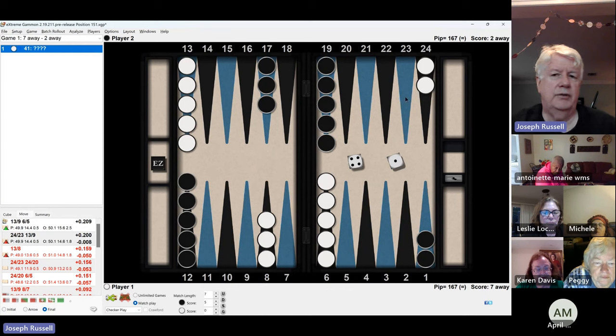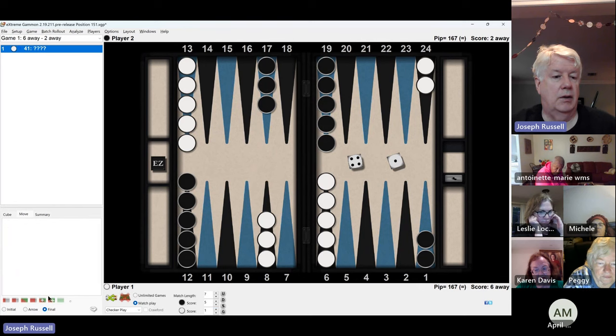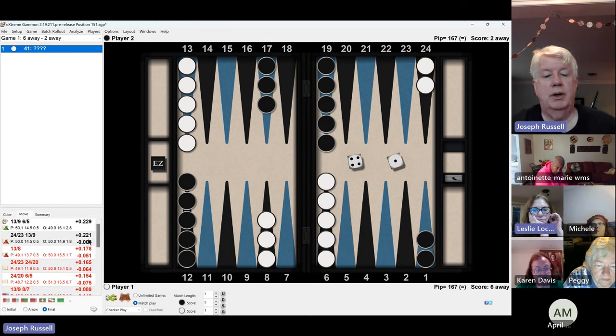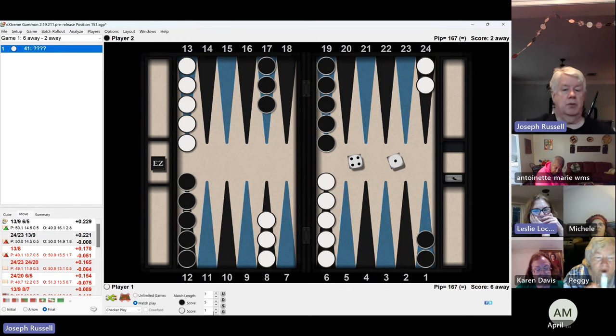So you can see at 4-1, it's almost always right to just split and come down. It's rarely right to slot. The only score when you have 0 is when your opponent has 5. It's also right when you have 1 point and your opponent has 2, when you're 2 away and you're 6 away. Okay, so the axiom is actually pretty easy to remember then. When you have 0 or 1, make the standard play unless your opponent has 5. So I'll rewrite that: when you have 0 or 1, make the standard play unless your opponent has 5.